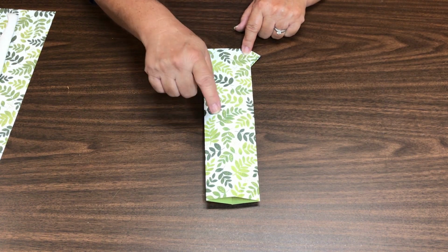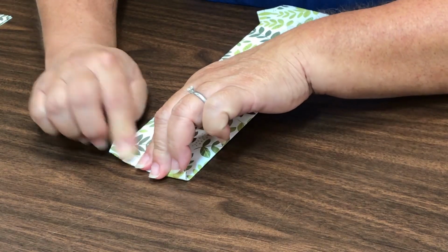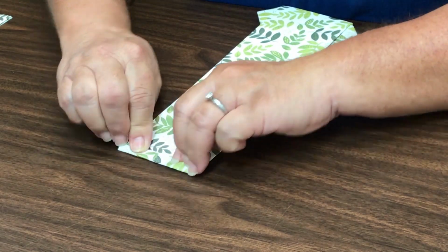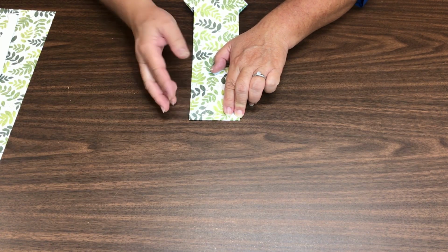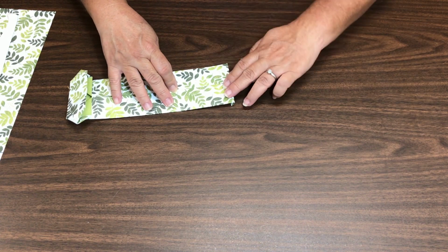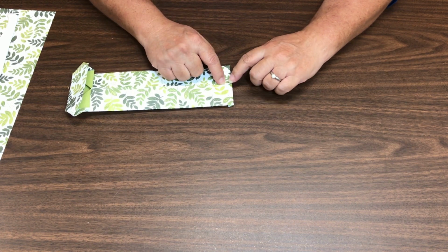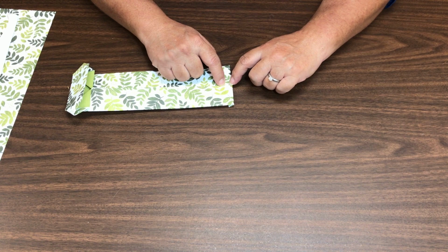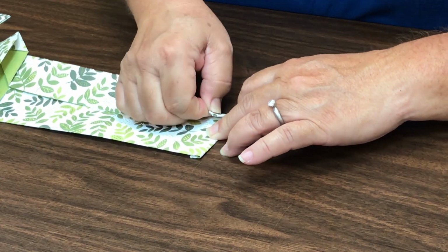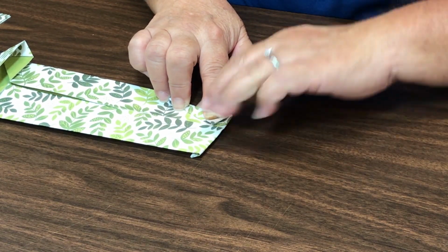Now we're going to work on the other end of paper, and we're actually going to fold it over about 1/4 or 3/8 inch once and one more time. Okay. Now we're going to take this piece and flip it over. Now I'm going to just turn it a little bit sideways because it's easier to work that way. We're going to be making the collar now. So we're going to take this corner and we're going to bring it right here about 3/8 inches down, matching the center point. It's a little tricky because it's very thick when you're working with cardstock. So we got one side here, and we're going to do the other side.